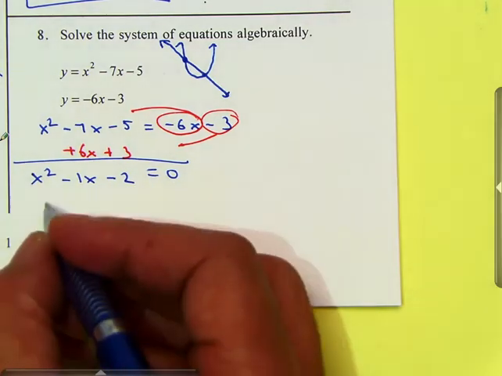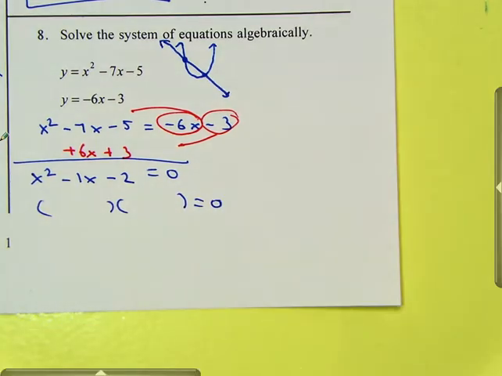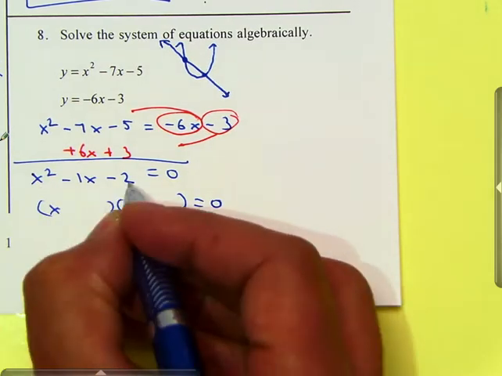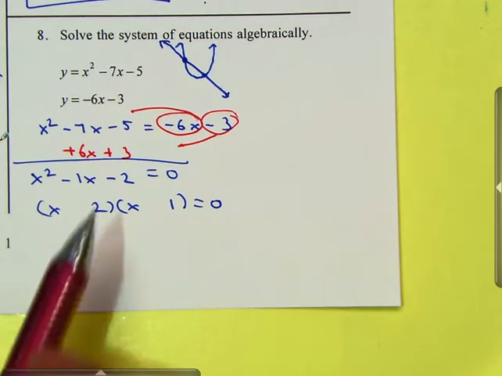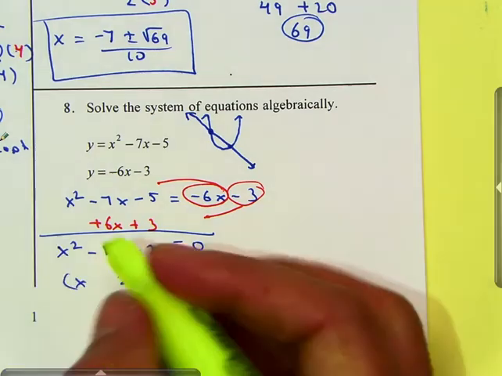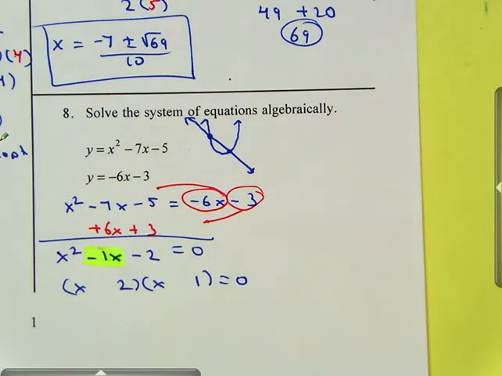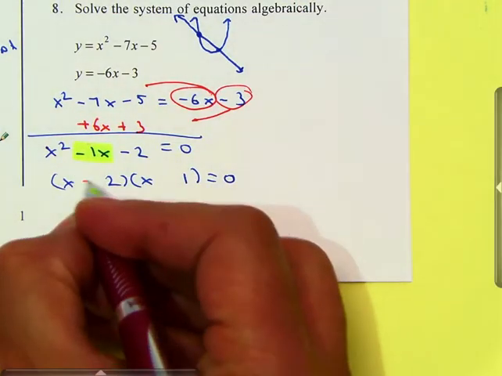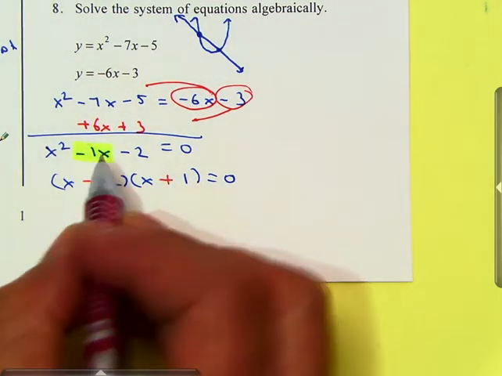And we can factor this out. You should be able to factor this on this problem. Factors of x squared will give me x and x. Factors of 2 will be 2 and 1. 1 negative, 1 positive, since that's a negative 2. And it needs to add up to a negative 1x. So therefore, which one should be negative? Correct, the 2. And that should be a positive 1, because that gives you positive 1 minus 2 is negative 1.